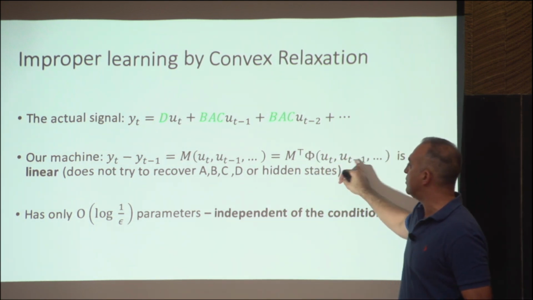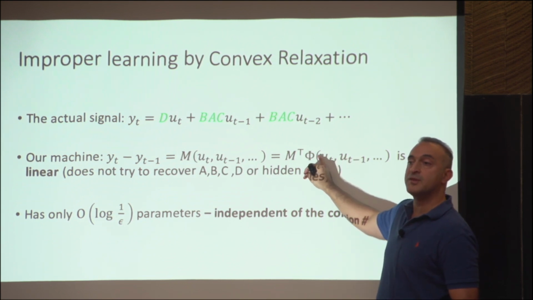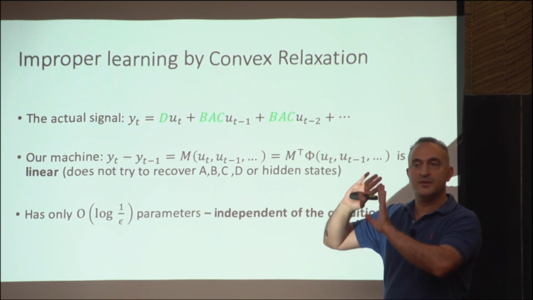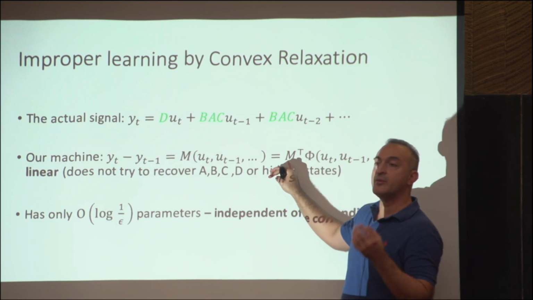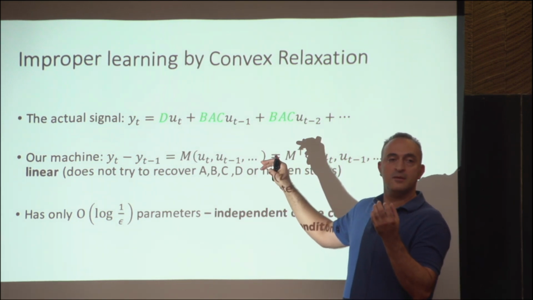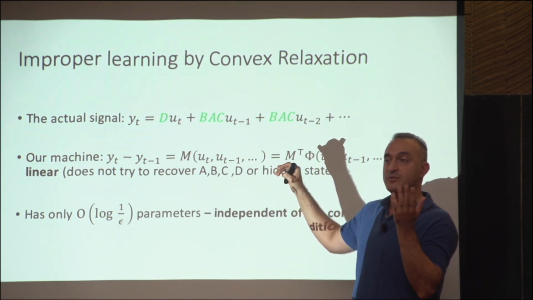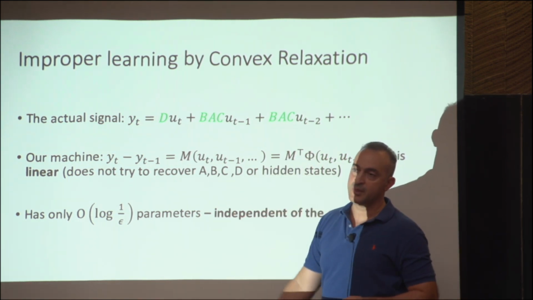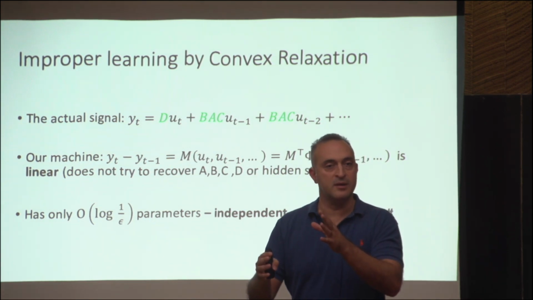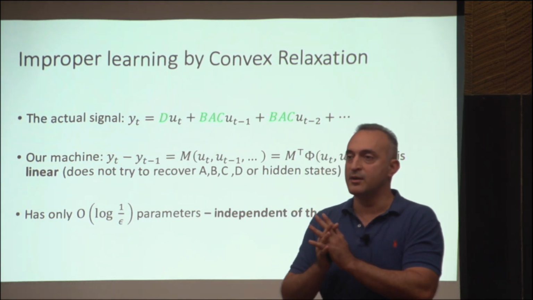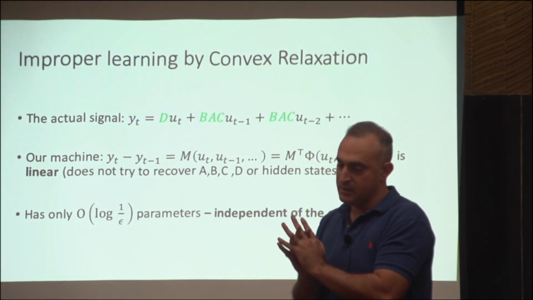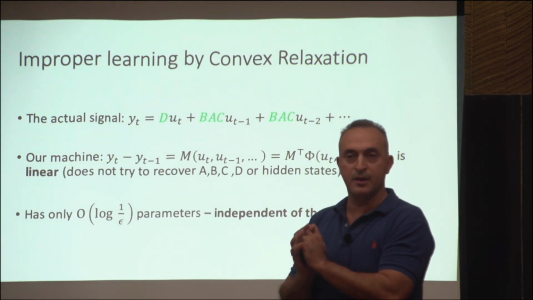And this is a very wonderful basis, so you can write some parameterization. You can pre-filter your controls. You can compute this filter ahead of time, nothing to do with the data, and apply linear regression on the filtered controls, and use that as your next control. That will work with very few parameters that exponentially decay with the error guarantee. So that's a nice construct. I'm not going to go into it.